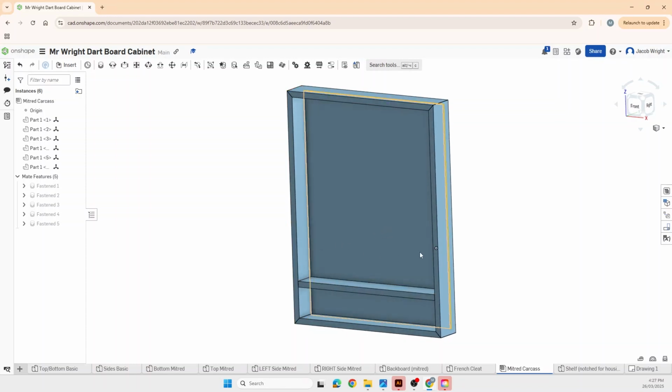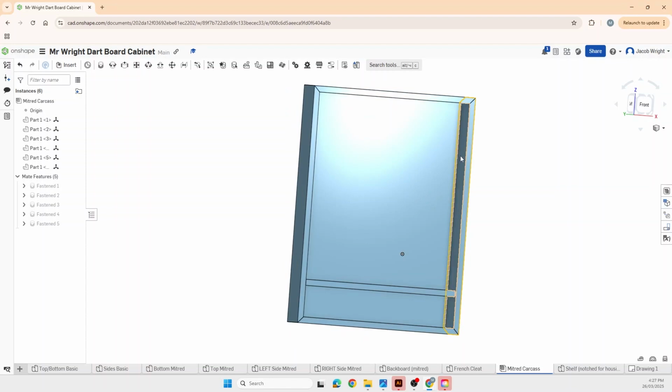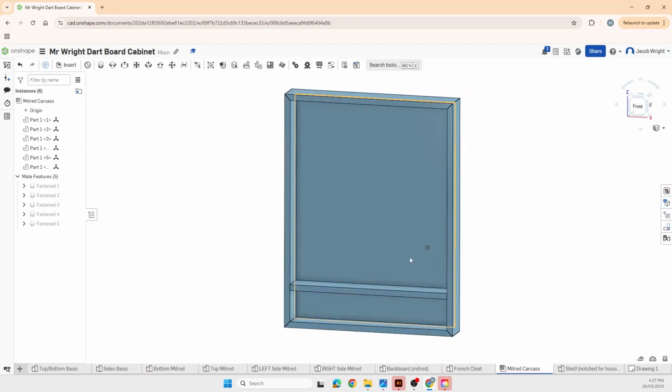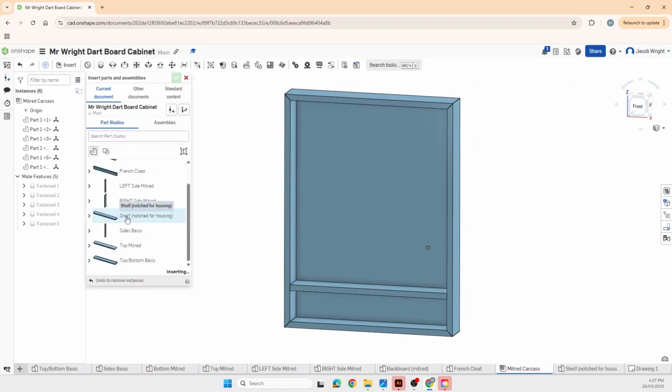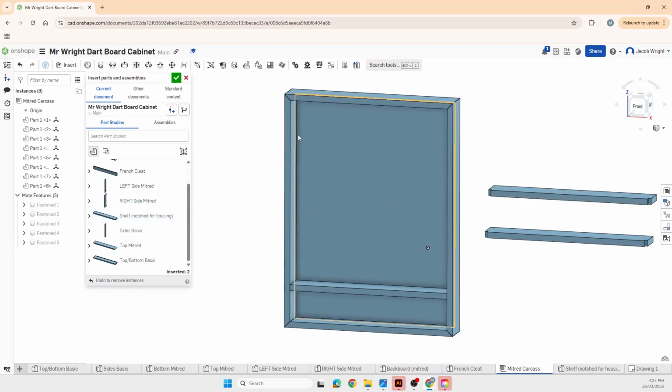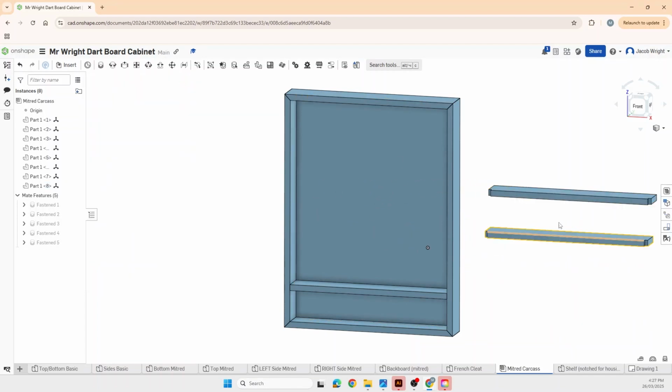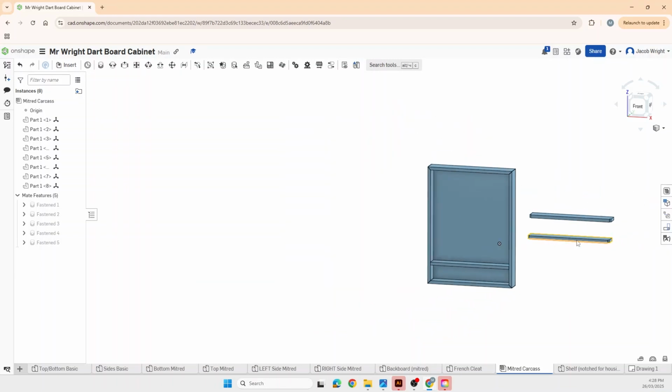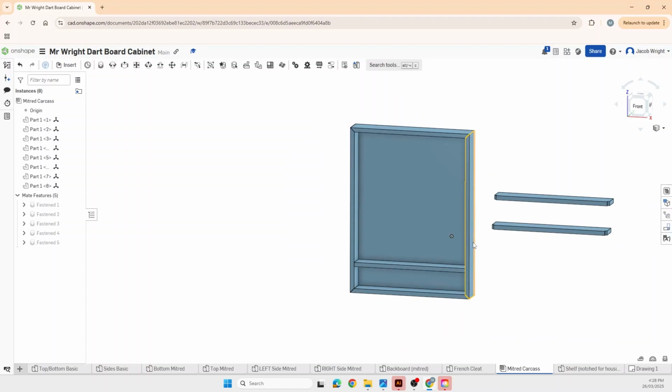Now, if I did that option where I drew the 4 shelves in, I don't need to draw 4 different shelves. I could just keep inserting that same notched shelf. I can click, and I can just keep inserting that same shelf, and then tick, and then just fasten them into their individual places. So I would only have to draw that shelf once, and the same goes all the time with Onshape. You only have to draw a part again if it is unique in some way to another part.